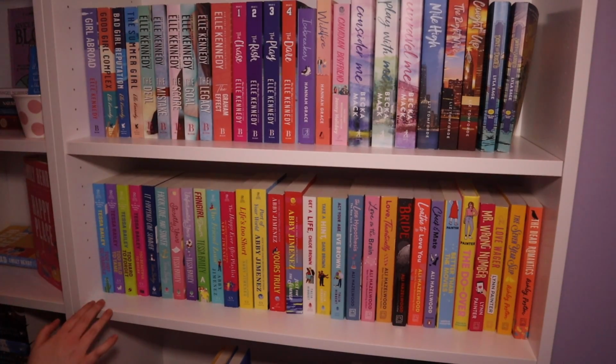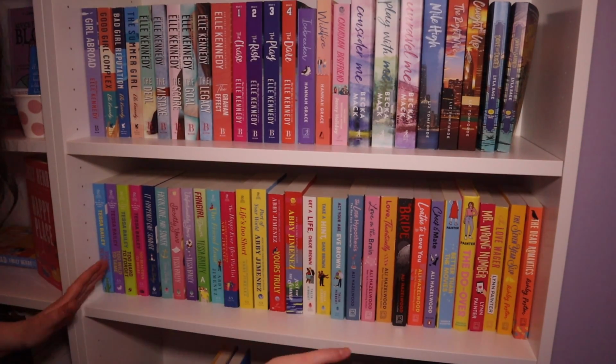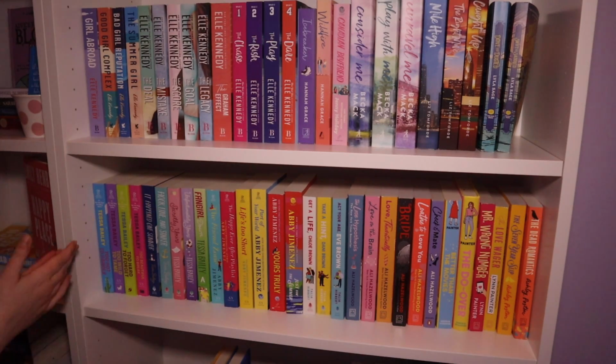Next shelf we have all Tessa Bailey. These are all like cartoony kind of covers, so I wanted to put those all on one shelf. These are all romances.